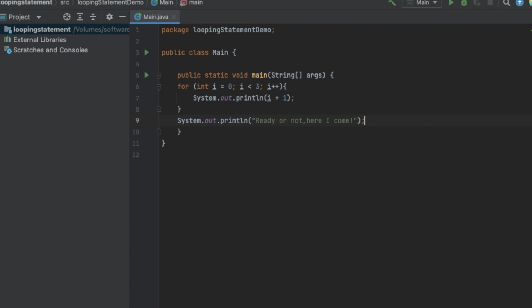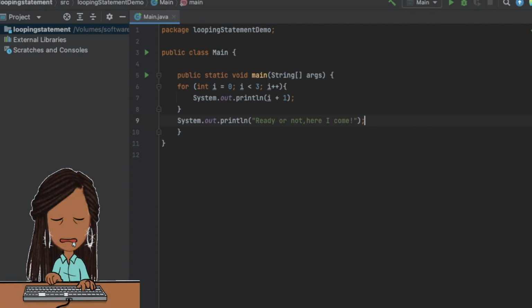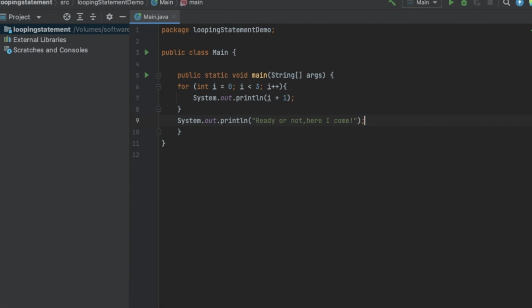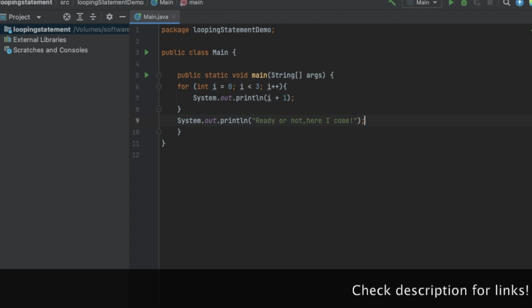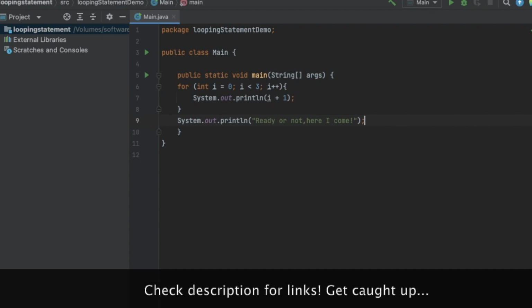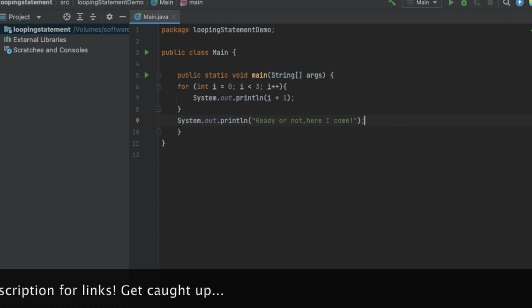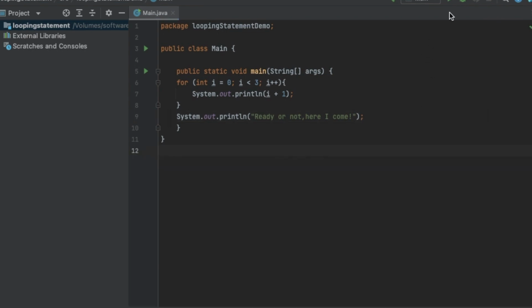So to sum things up, the for loop does the heavy lifting so that we do not have to type the same line of code numerous times. Typing 1, 2, 3 is tedious, but suppose we needed to count to 100. We wouldn't want to write the same line of code 100 times. For loops are also used to read an entire array. We discussed arrays in earlier videos, and I recommend you watch those videos if you're unfamiliar with what arrays are. Let's run our program.